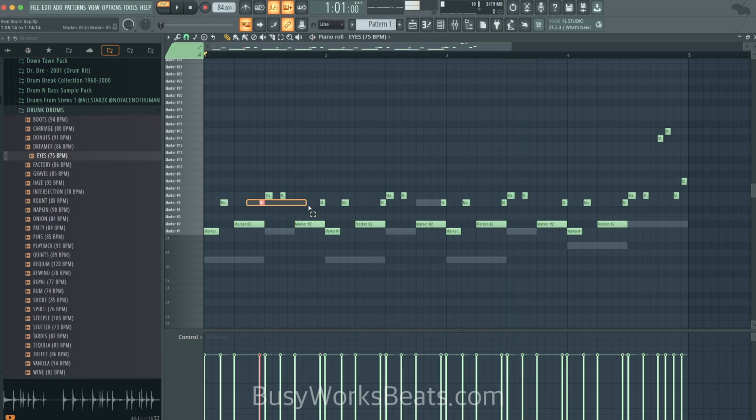So again, the hardest thing is just getting that swing timing to fit right. Again, we're not using a meter. We're doing this by hand. It's very different.